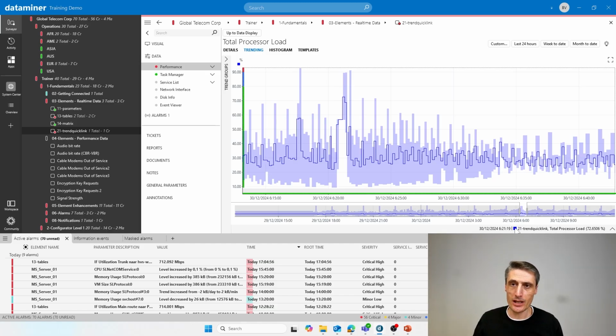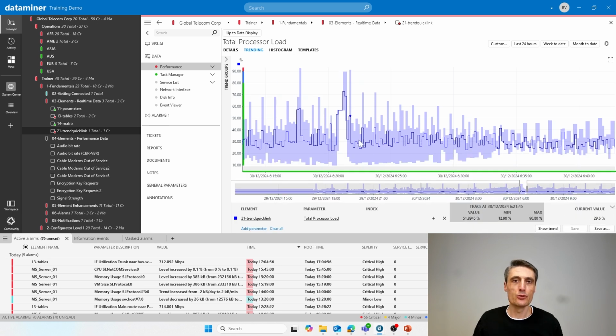That's the peak of your current value, but you can also open it up to see not only the average value, but also the min and the max value. The current value of the total processor load is also being shown.